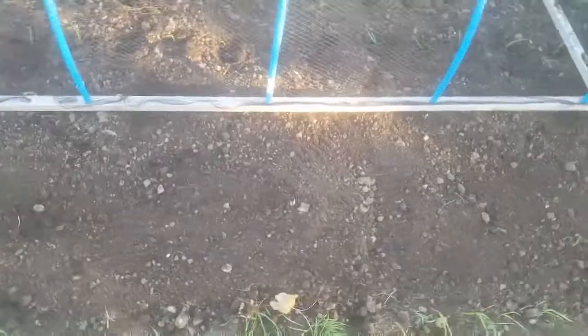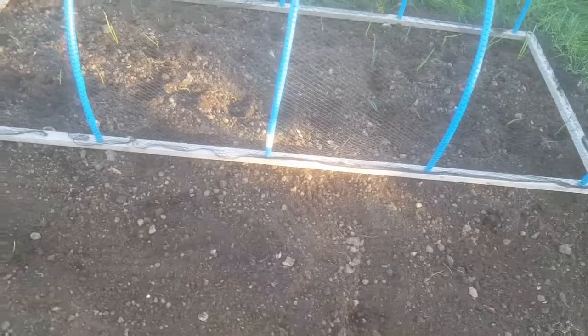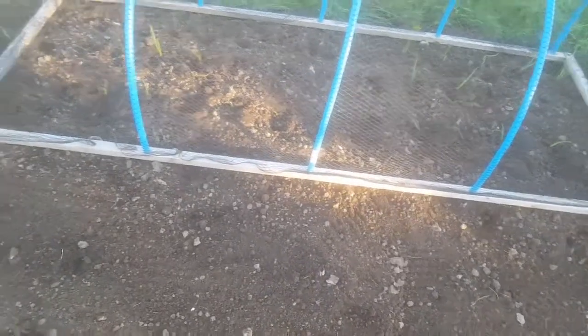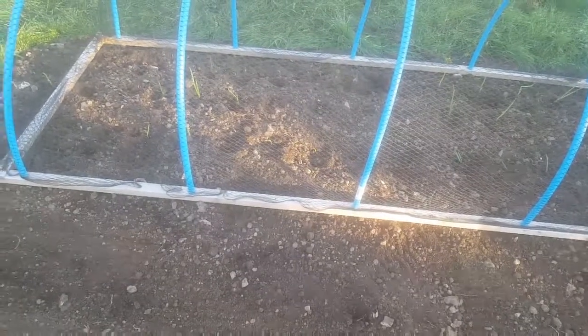There's still a bit of room in this particular bed to put some more red onions that are not quite ready for me yet. And further down the plot, I've got room for another lot of red onions and some garlic that we'll put in at a later date.